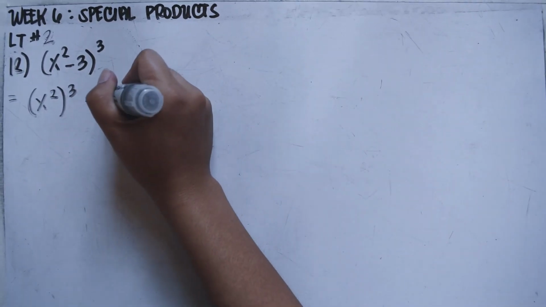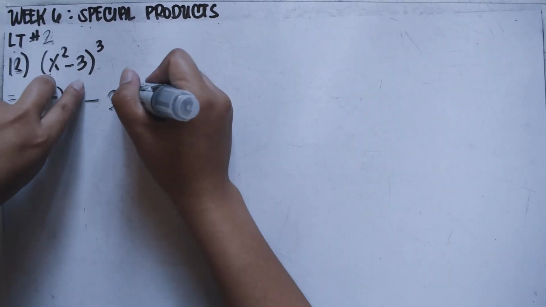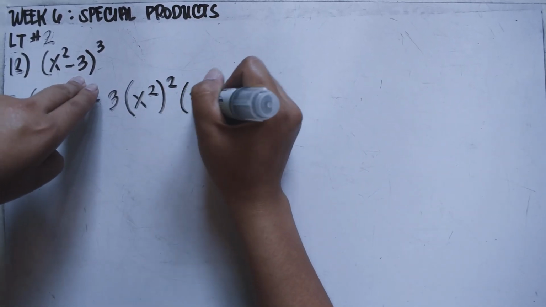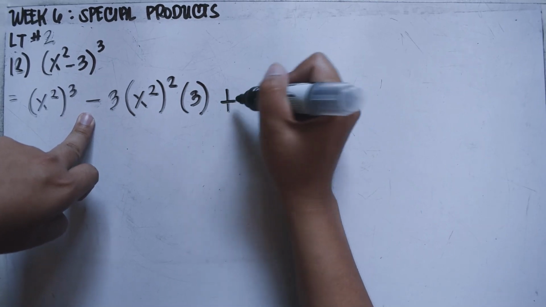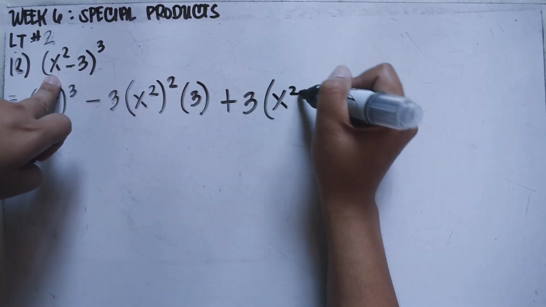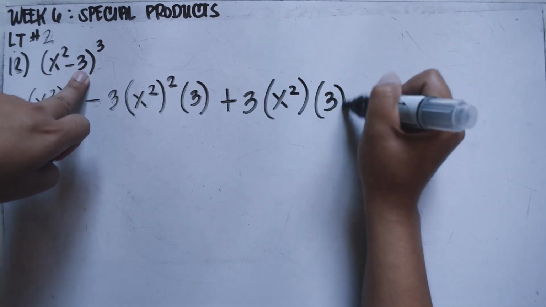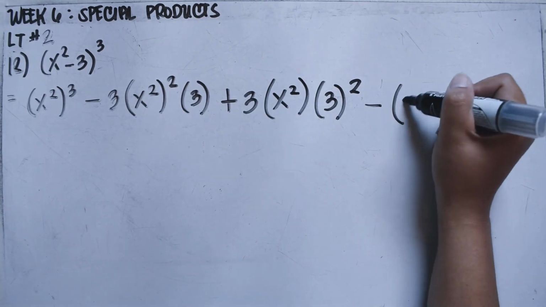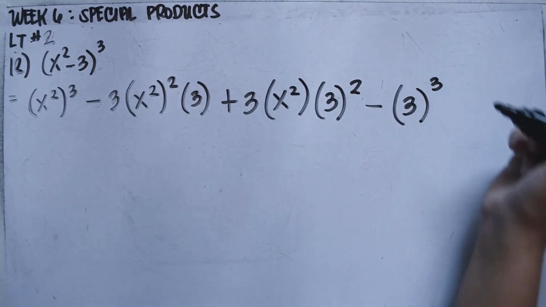Second term naman natin is thrice daw ng product nitong dalawa. Pero yung una ay naka-square and then yung pangalawa ay hindi. Then, negative ito, so positive tayo dito. Same lang dito, thrice din ng product. Pero in this case naman, hindi na naka-square yung first term. Ang naka-square na is yung ating second term. And syempre, yung pinaka-last term natin, since positive, negative na. Yung ating cube ng last term.